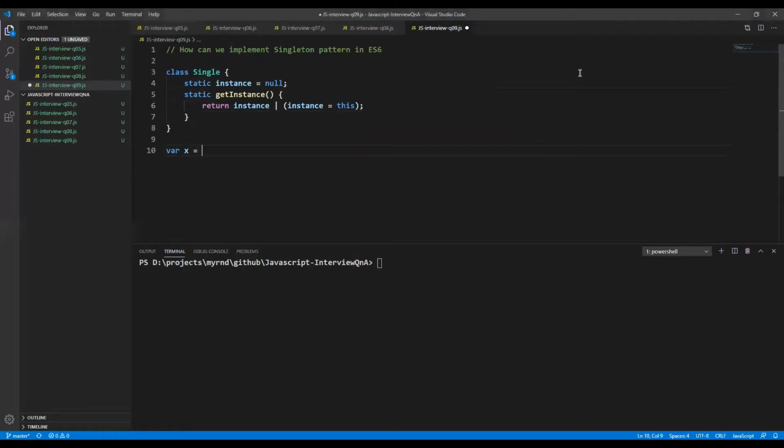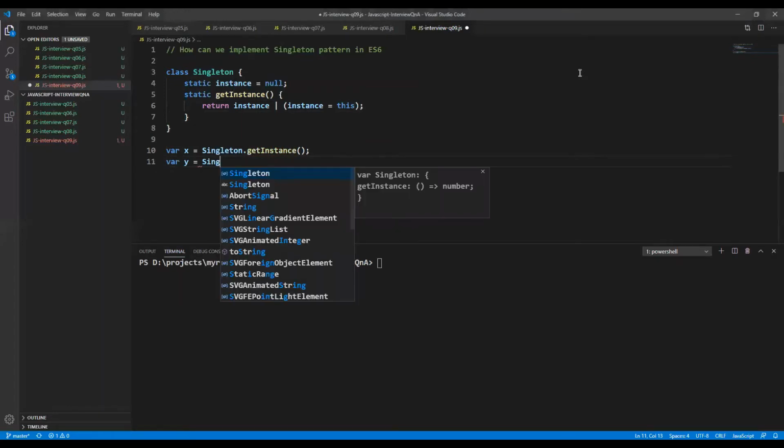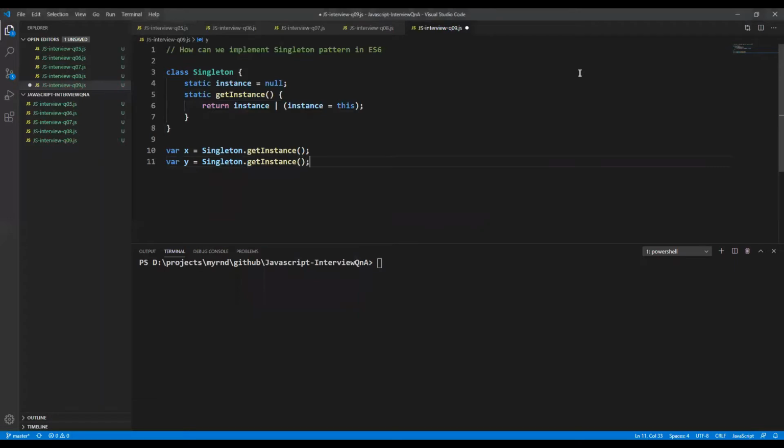We'll create var x equal to Singleton. You know that to access a static member directly, we can use the class name and then the method or the variable name. So getInstance, and we will get two instances. But since it's a singleton pattern, it should always have only one instance. It means the reference in y and the reference in x should both be the same. Let me check that quickly with Object.is on x and y, checking both the references.